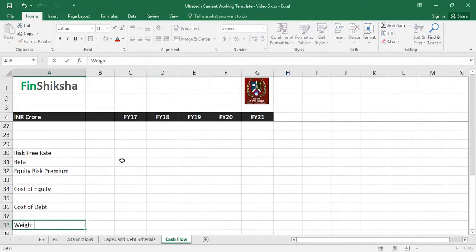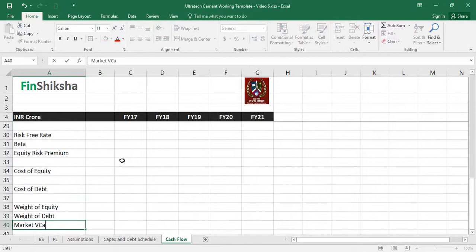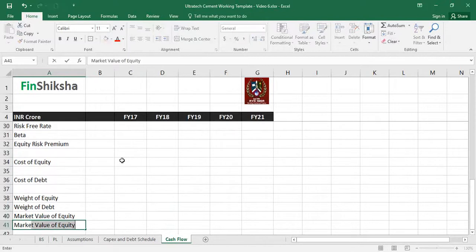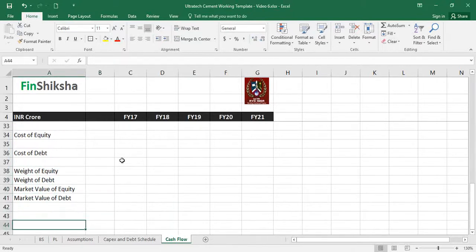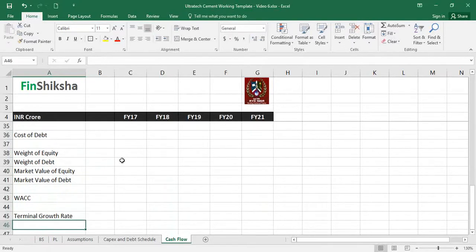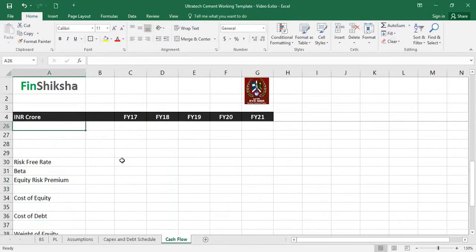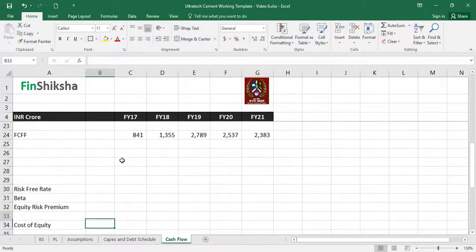We will need weight of equity and weight of debt, for which we will need market value of equity and market value of debt. Those are the data points which we are going to need. And then we will get the weights, which will eventually give us weighted average cost of capital, right? And we will need a terminal growth rate as well, which then will give us the final value, right? So we will need to plug in these data points as we go along, and we'll calculate some of those. Some of those are known.